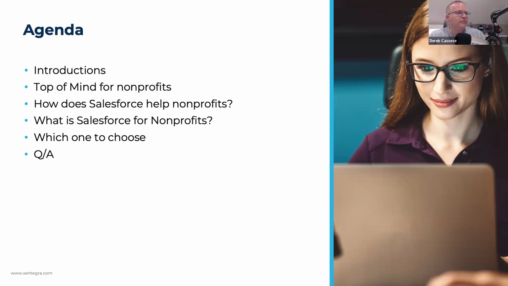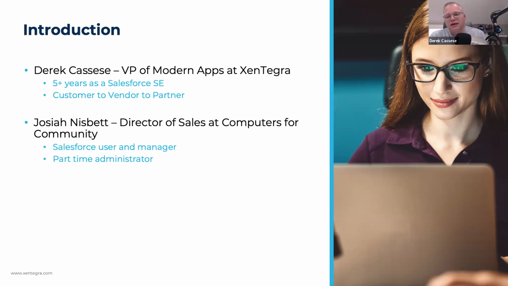nonprofit cloud. First off, my name is Derek Cassese, and I joined XenTegra back in August of last year. I came over from Salesforce, where I was a principal solutions engineer / developer. I've been a customer. I've been with the large software vendors, and now I'm a partner. So I've got some interesting points of view as it pertains to things like this. And I really look forward to connecting with customers, doing these types of things, podcasts, whiteboards, all that good stuff. So that's me, and I'll let Josiah introduce yourself.